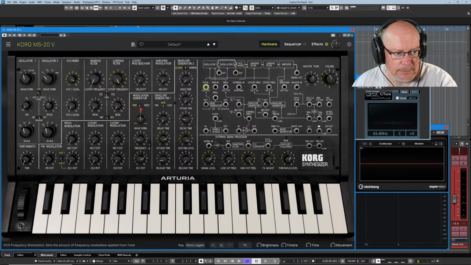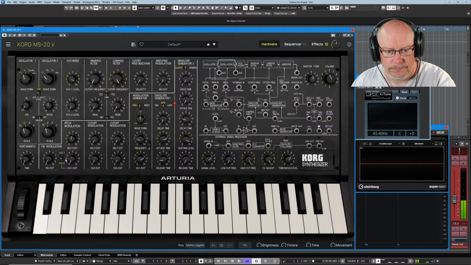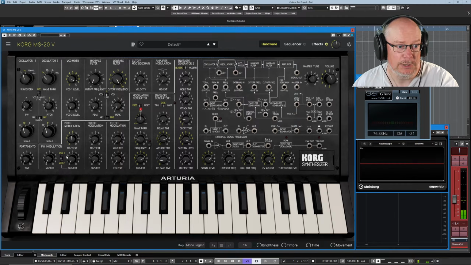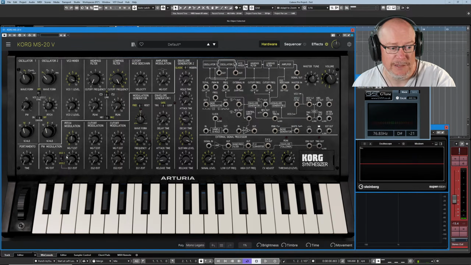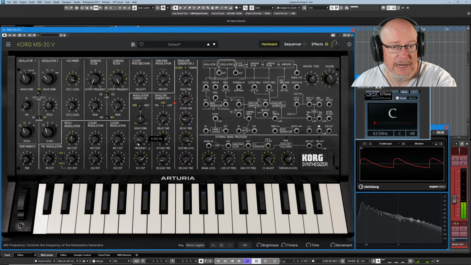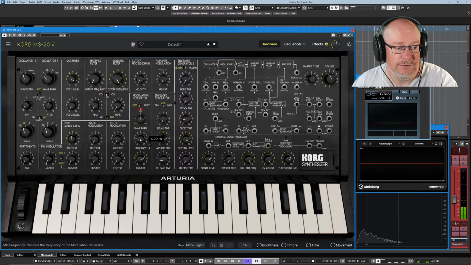Oops, I need to dial the modulation amount in. It accelerates slowly over the course of the envelope generator's attack period, and then once it's up and running, it'll oscillate at whatever the frequency is set to, 4 Hz. Let's do it one more time. So there's the envelope generator, and then it gets up and running and cycles at 4 Hz.